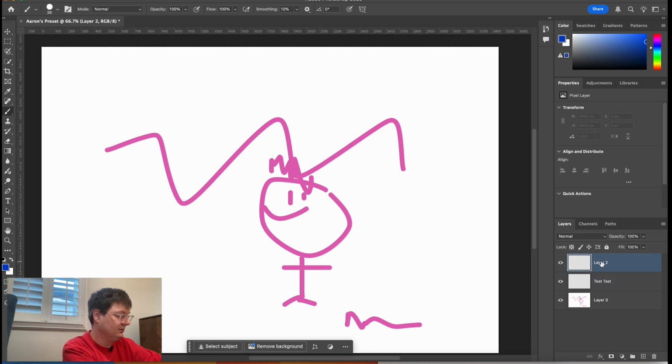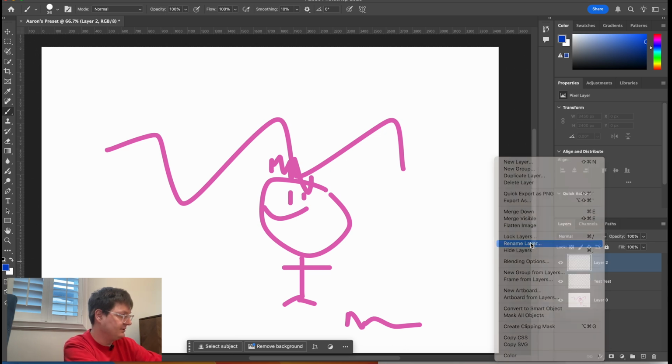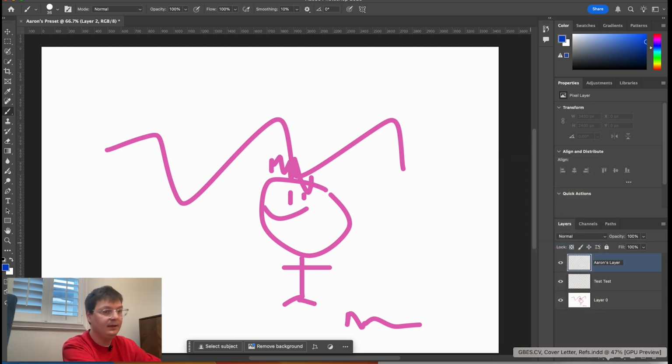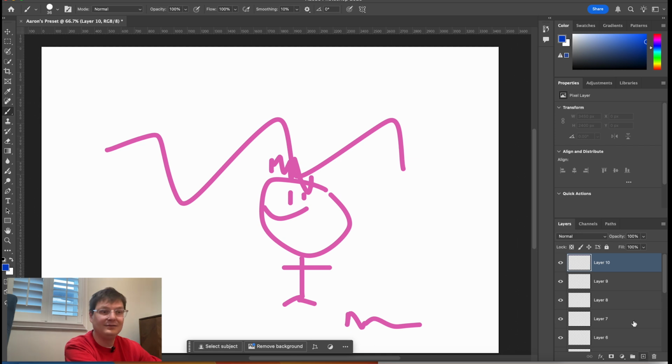And this one we'll call, I don't know, Aaron's layer. So it's really important to name your layers. Keep it simple, concise, yet precise. Tell us what it is. Follow nice capitalization, consistency. Just keep it nice. Imagine you're handing this off to one of your colleagues. You want this to look nice. You don't want a bunch of layers that look like this, with no name on them. That's really difficult, and you're going to annoy some people real fast.